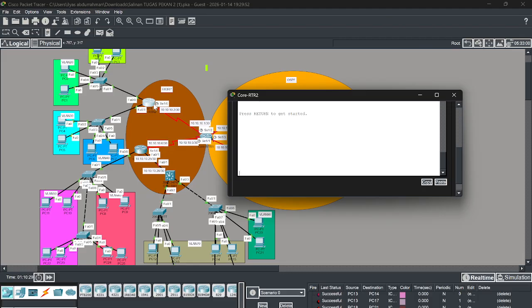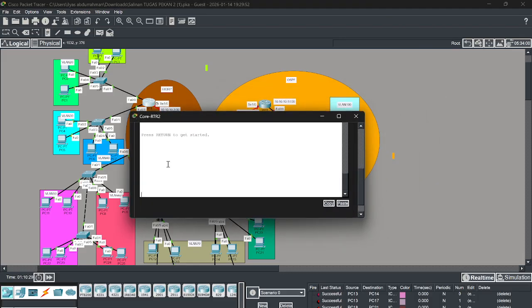Okay, and now to the RTR2, enable, Cisco, and configure terminal and interface serial 1/0. Enter and click no shut. No shut. Okay, state to up.